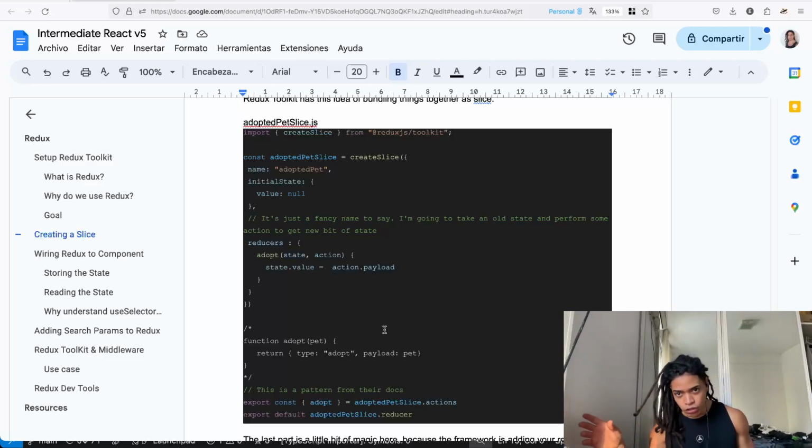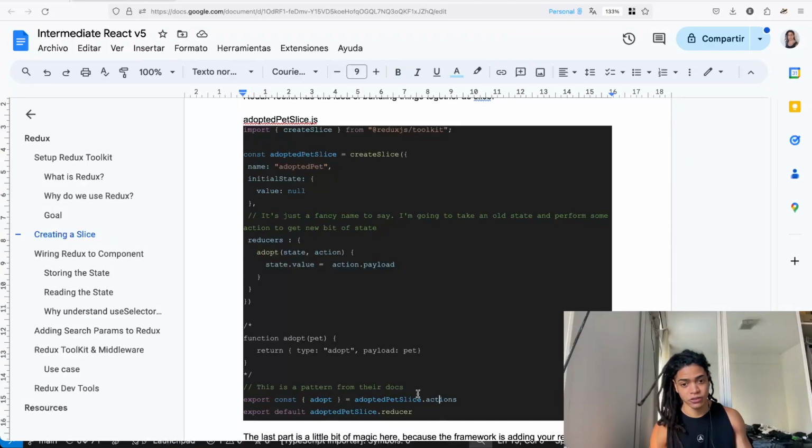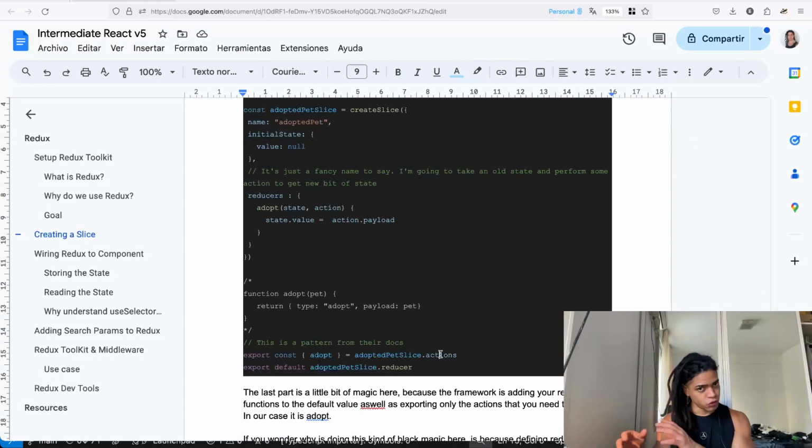So what we need to export is our actions from the slice actions, in our case from the pet slice. Behind the scenes, it's creating our functions that return the type, which contains the action, as well as the payload.